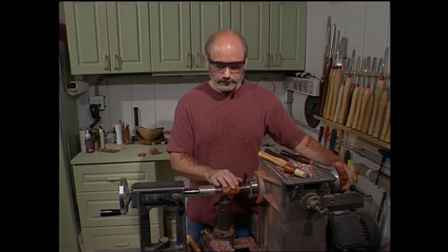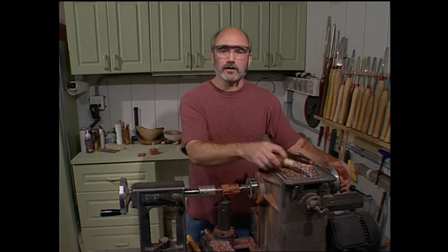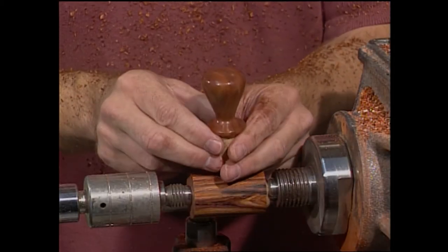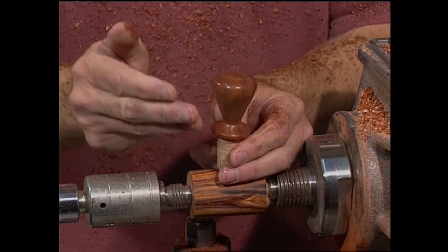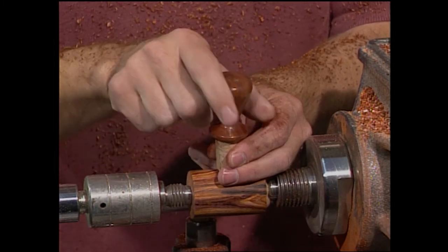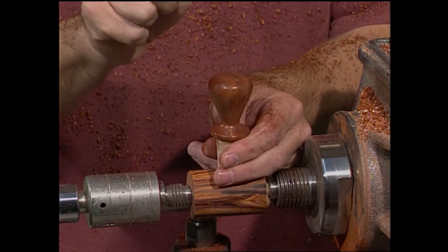Oh yeah, looks good. Let's take a moment right now to talk about design. I put a lot of thought into the shapes of my wine stoppers. I want them to be beautiful, but I also want them to be usable. You have to be able to grab a wine stopper to be able to pull it off the bottle.